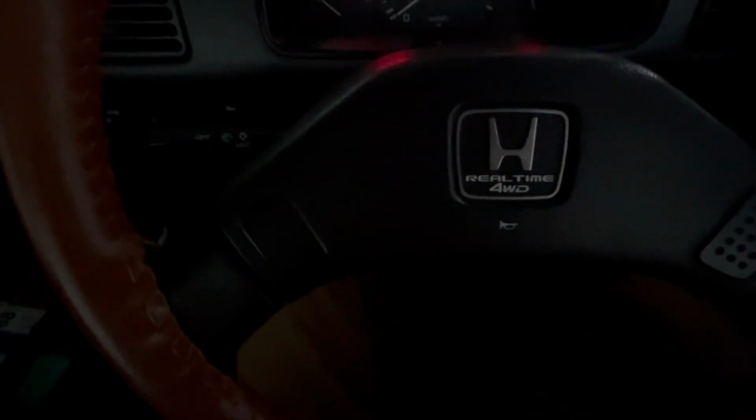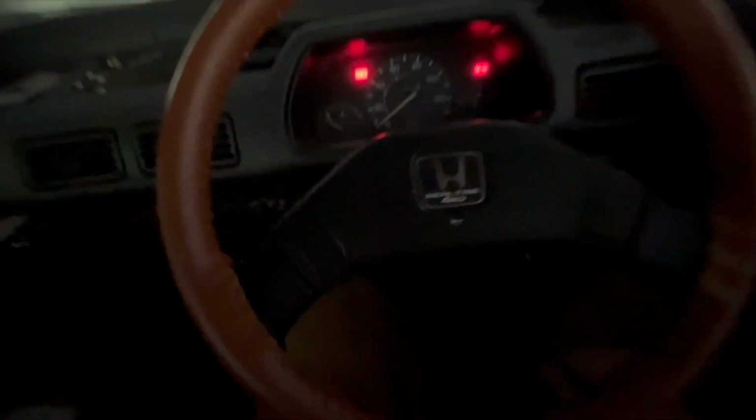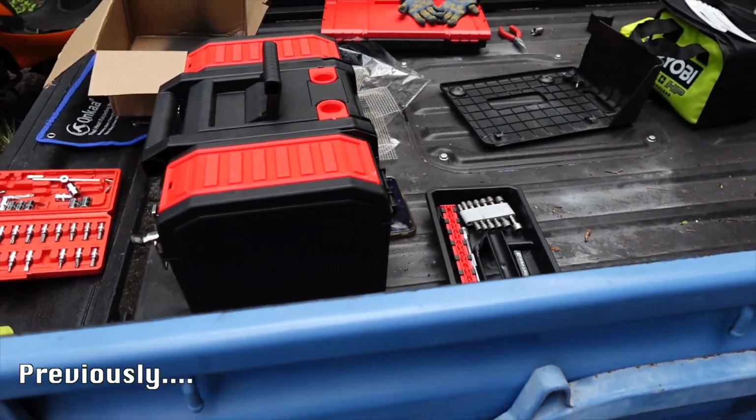Okay, so moment of truth. Make sure everything works. Alright then. At least one positive note, the new fuel pump is significantly quieter. The last one you could hear from 15 feet away. It was really loud. It ticked really loud. That was one of the reasons why I thought it could be bad, but anyway.